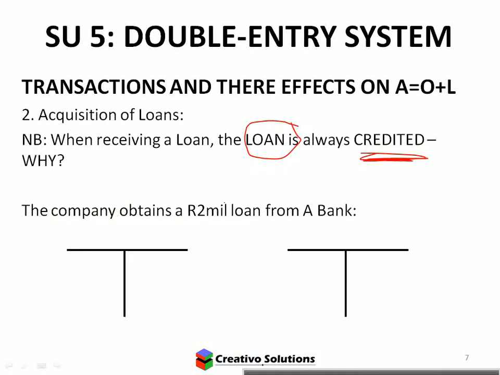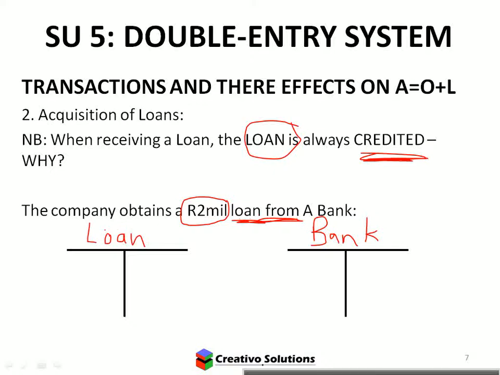The company obtains $2 million. The word loan from a bank would have stood out because that gives you the keywords. You're getting more money from the bank. The bank is giving you a loan. So the first keyword would be loan. It doesn't matter which order you put it in. You could have put bank first and loan after. It makes no difference, as long as you've got both. Every debit has a credit, and that's what we're looking at here. It's just digging a bit deeper into the analysis of transactions that we looked at last week.